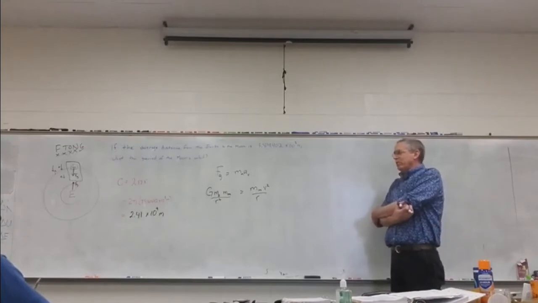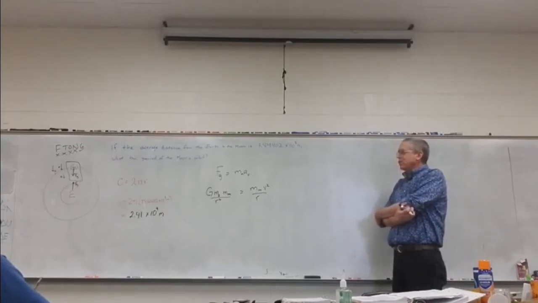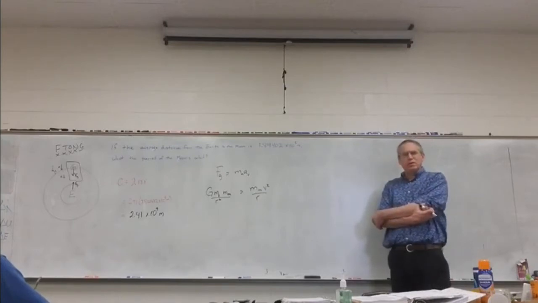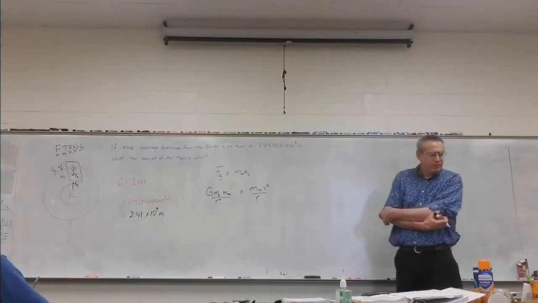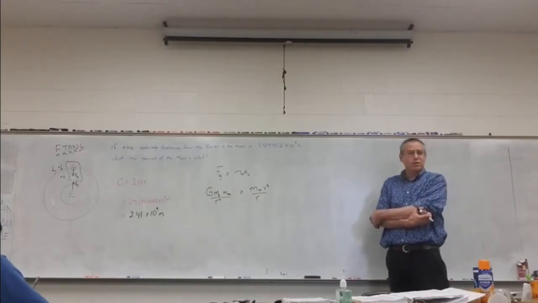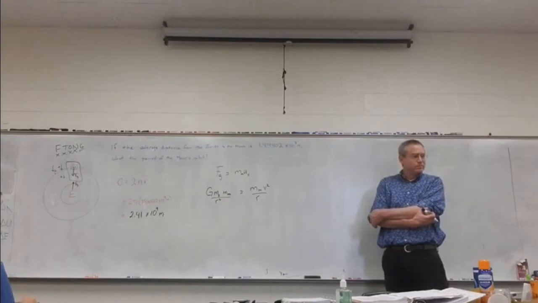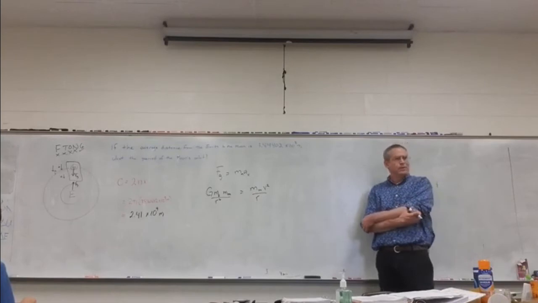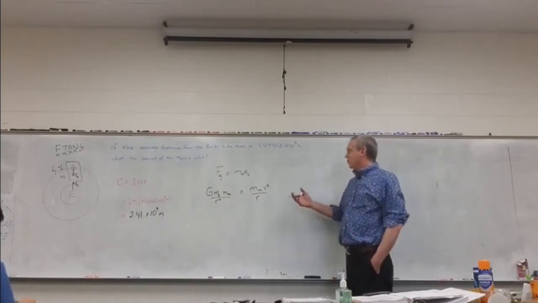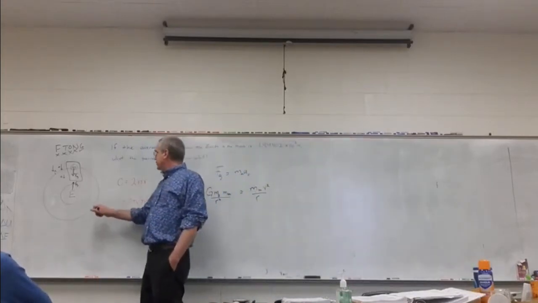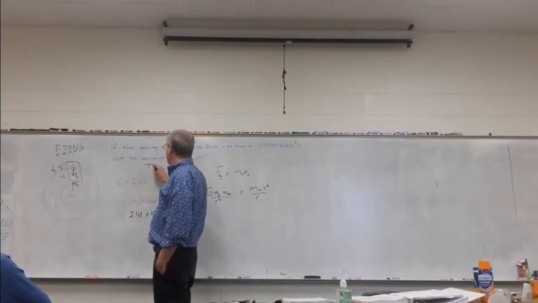We actually have one other formula that we can do at this point, because ultimately we're trying to find the period of the orbit. What exactly do I mean by period? How many times it goes around? Not how many times it goes around, not how far, but how long it takes to complete a circuit. Okay, so the time it takes. So the period is the time it takes to go around. So we're trying to find the period, and the symbol for it is a capital T.